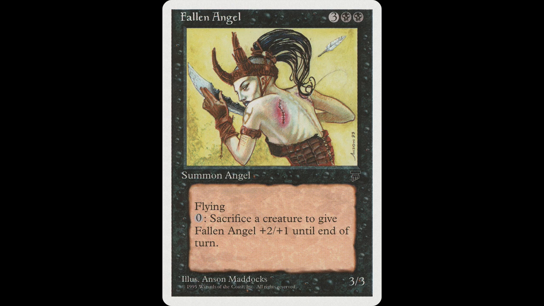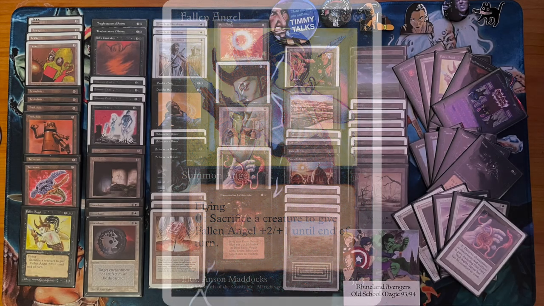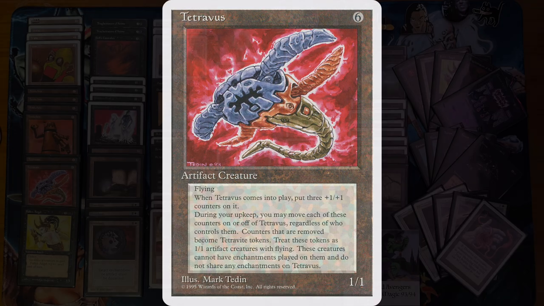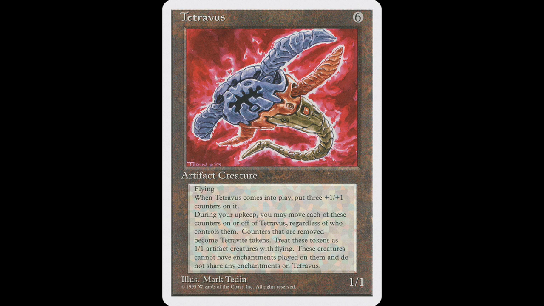So if you have a Tetravus, for example, it's a 1/1 flyer that comes into play with 3 +1/+1 counters. And during your upkeep, you can take those counters off, right? Make little flyers. So you can have 4 1/1 flyers. Then you can sack those flyers to your Fallen Angel, and your Fallen Angel will get huge. And let's say you sack all 4 of them. Why not? That means that your Fallen Angel will get +8/+4, so it will turn into an 11/7. You can swing for 11 damage.